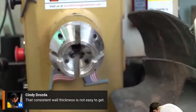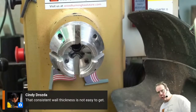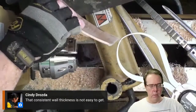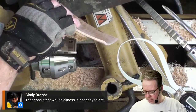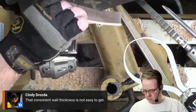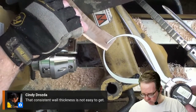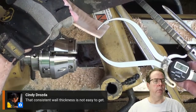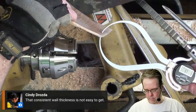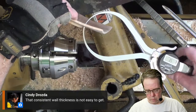What do we have? Actually, I'm kind of wondering if we had gotten... Let me show off the tools again. Okay, here we go. Turn this on. Zero that out. Oops, we are crossed over there. Zero. Okay, so we're in millimeters. You guys can't see that, 3.5, 3.8, 3.7, 3.2, 3.1, 3.3, 3.4.